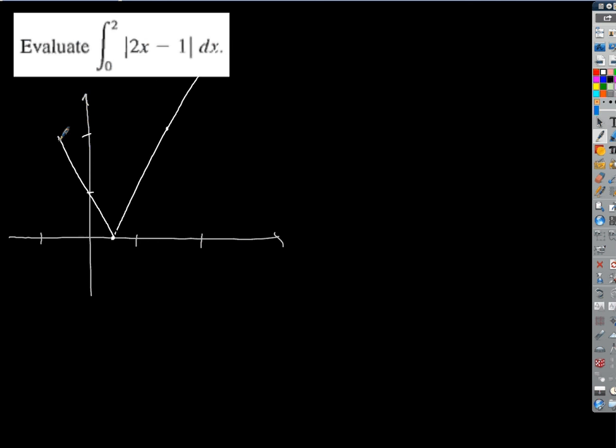And we're looking for the area under the curve from 0 to 2, so we're just looking for the area of that triangle and that triangle, right? So we ought to be able to add those up manually. But there should be a better way to do it too, and I want to deal with absolute value functions analytically, so we can really focus on it. So what's going to be the area of that little triangle there?